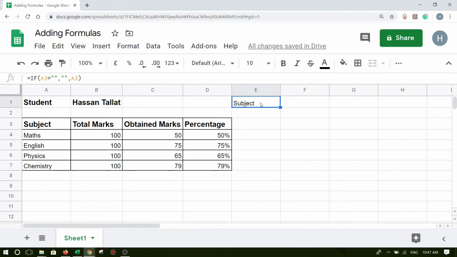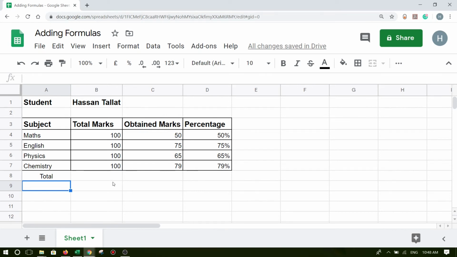Now let's move on to another trick for formulas in Excel. We can call it Excel or Google Sheet. They both work pretty much the same, but Google Sheet has more features. Let's say we need to calculate the total row in this table. Let's say I add total here, and now I need to add up all the values in these.